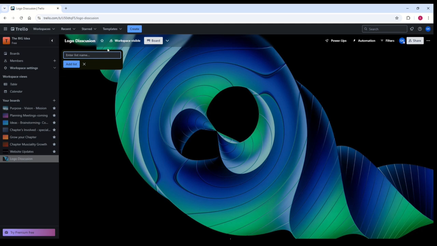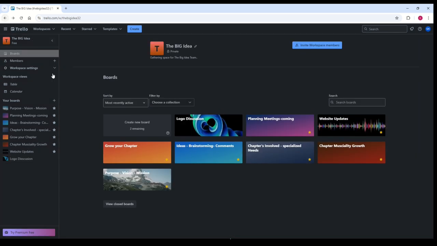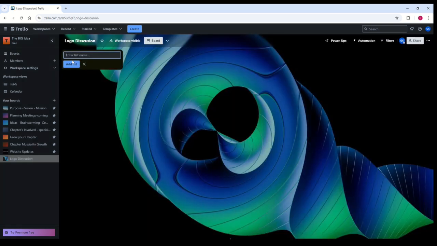And you'll see that once we're inside the board, it immediately has a list that you can go and add. So if I were to go back now to our Trello site, there it is. So I can open it, and it wants a list. So let's start with logo. We'll call it logo discussion. The minute you hit enter, it prepares you for yet another one.